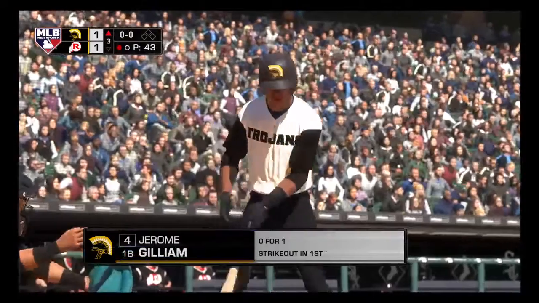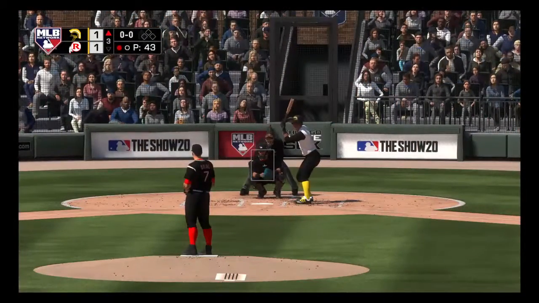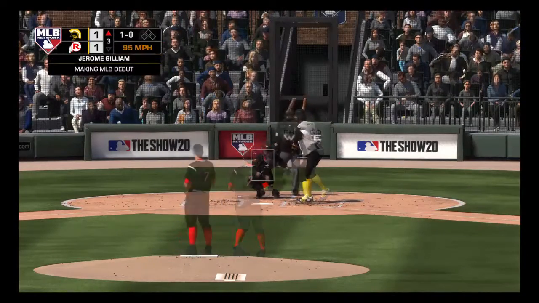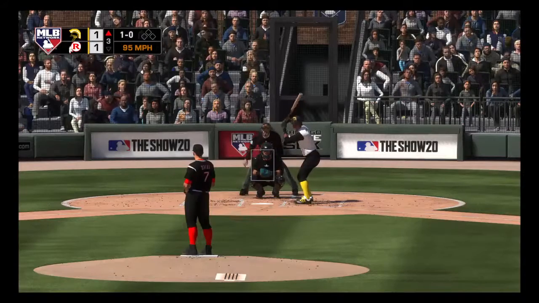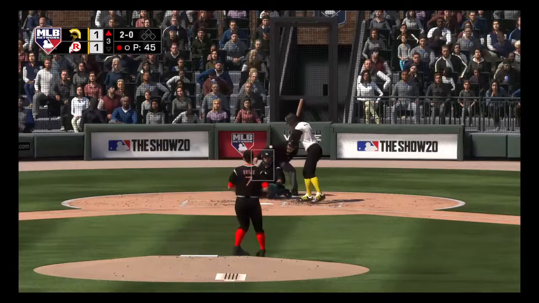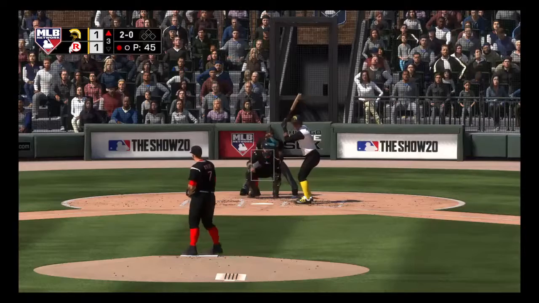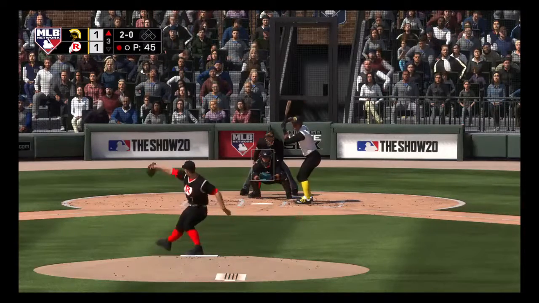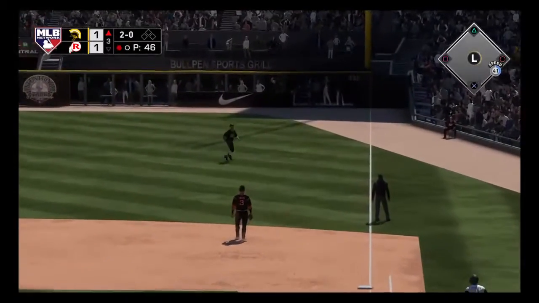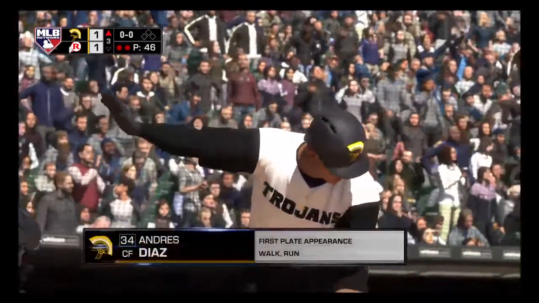Stepping in and ready for another shot, Jerome Gilliam. He'll look to bounce back after striking out his last time up. Here comes the first pitch. Oh, that's just out. The 1-0 home. Misses for the second ball. Heading out towards shallow right. And he will make the play out there, and there are 2 away now.